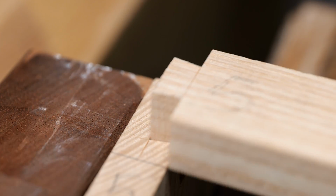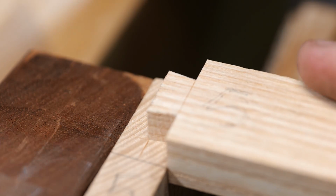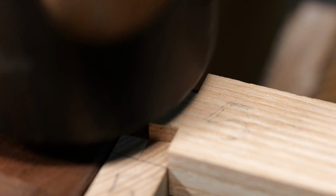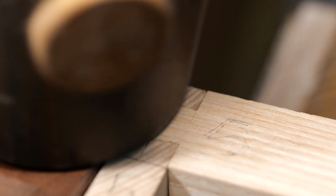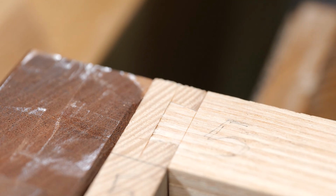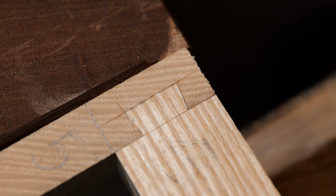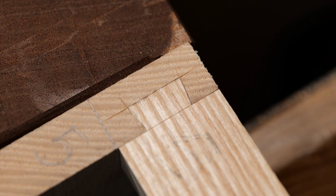Let's see how that now looks. Definitely starts off a lot easier. Much better. Look at that. And there you go, that's the difference by simply straightening out that back wall.